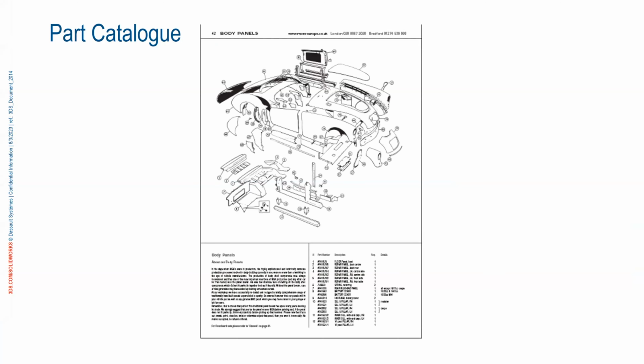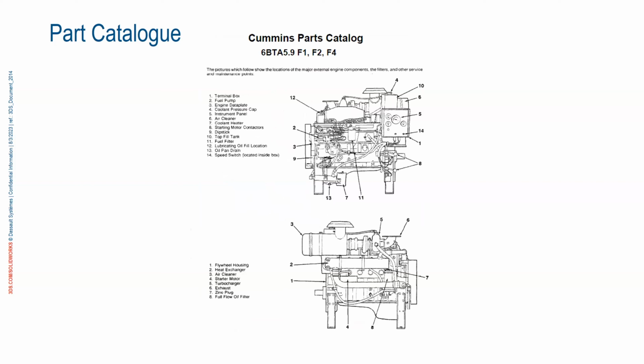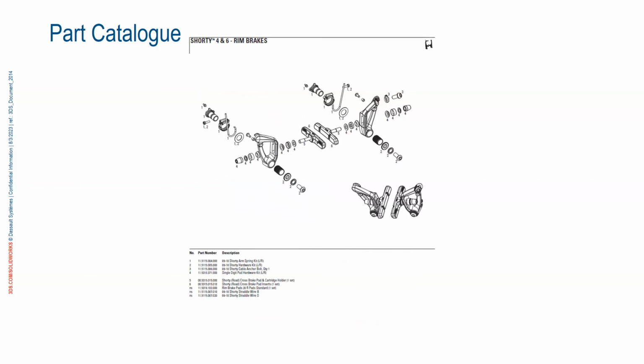So part catalogs. If I'm in the motor industry, I can have a part catalog, and the client can see exactly what type of part or what product he wants to purchase from that. Like I said before, layouts like this, I can see where specific parts go on a specific engine assembly, part catalogs.